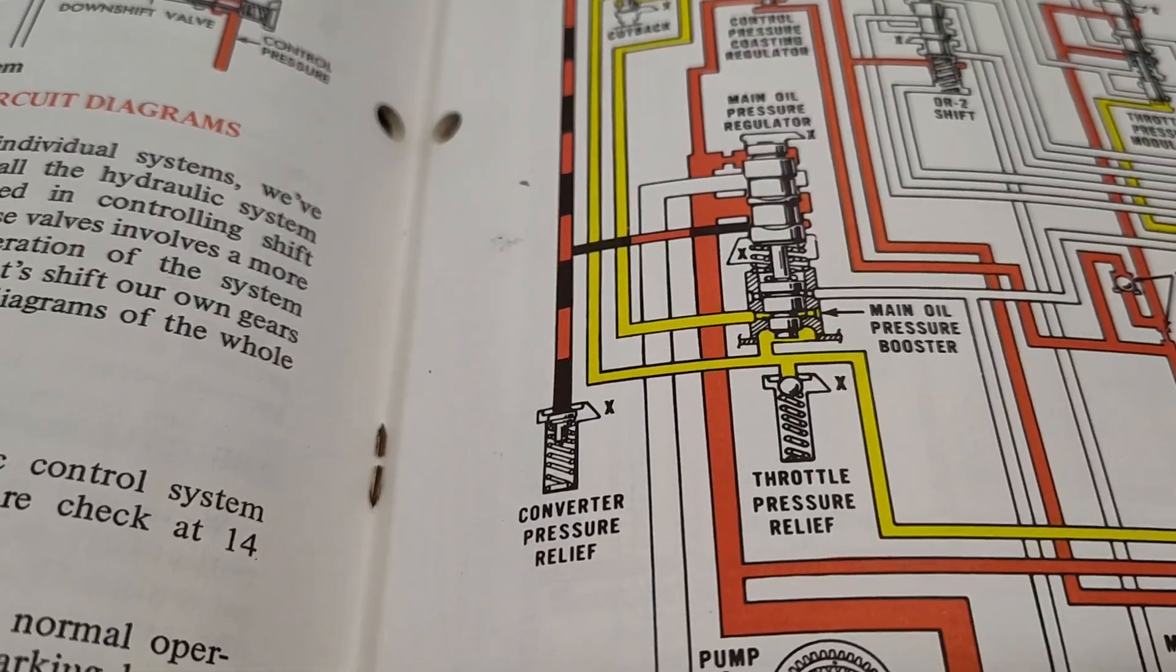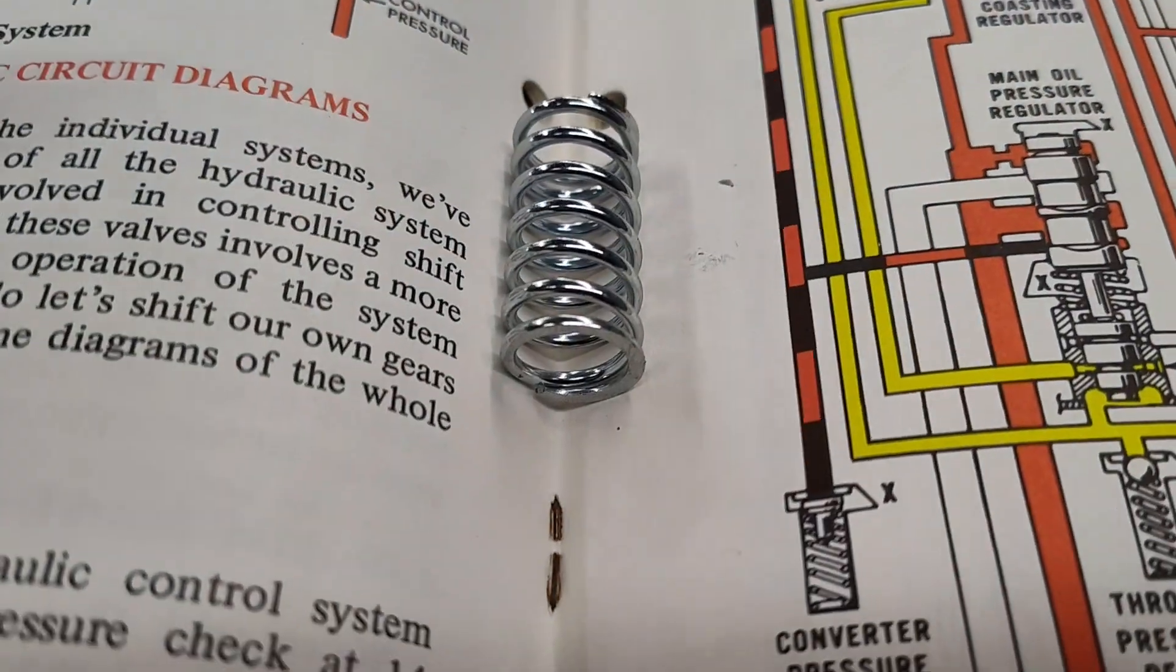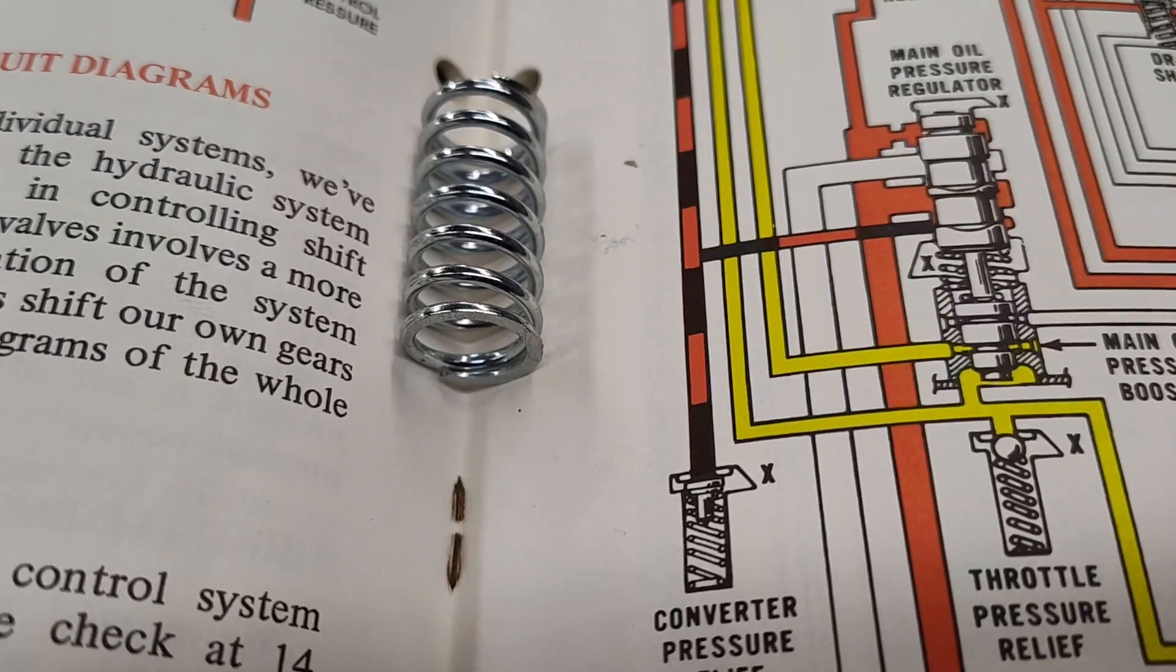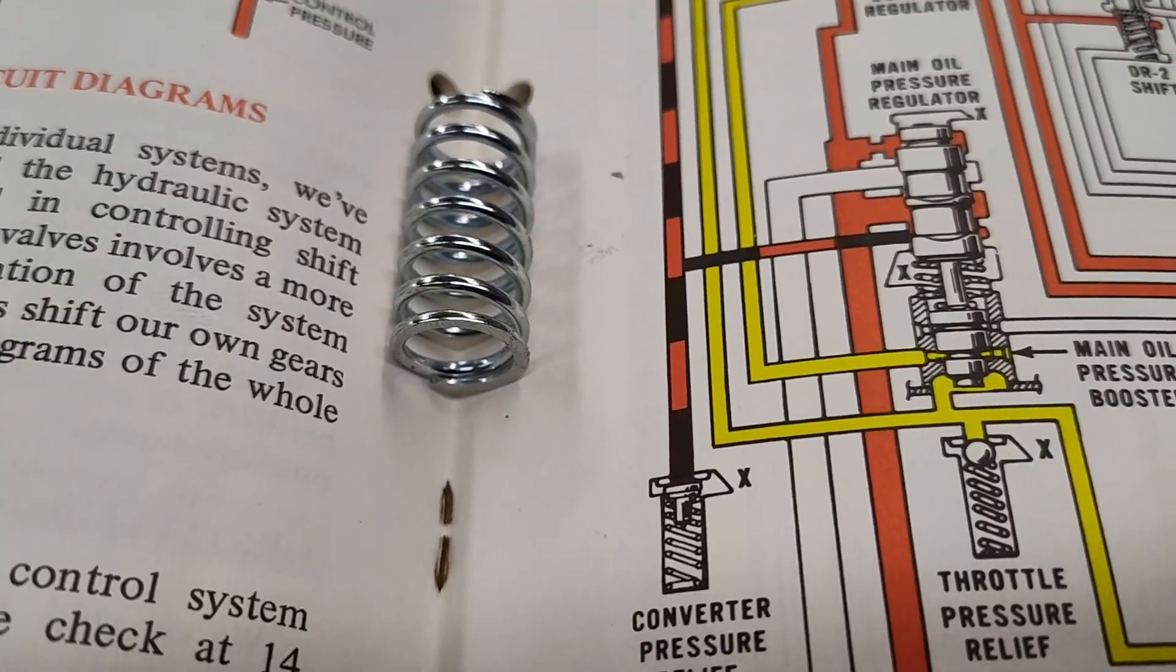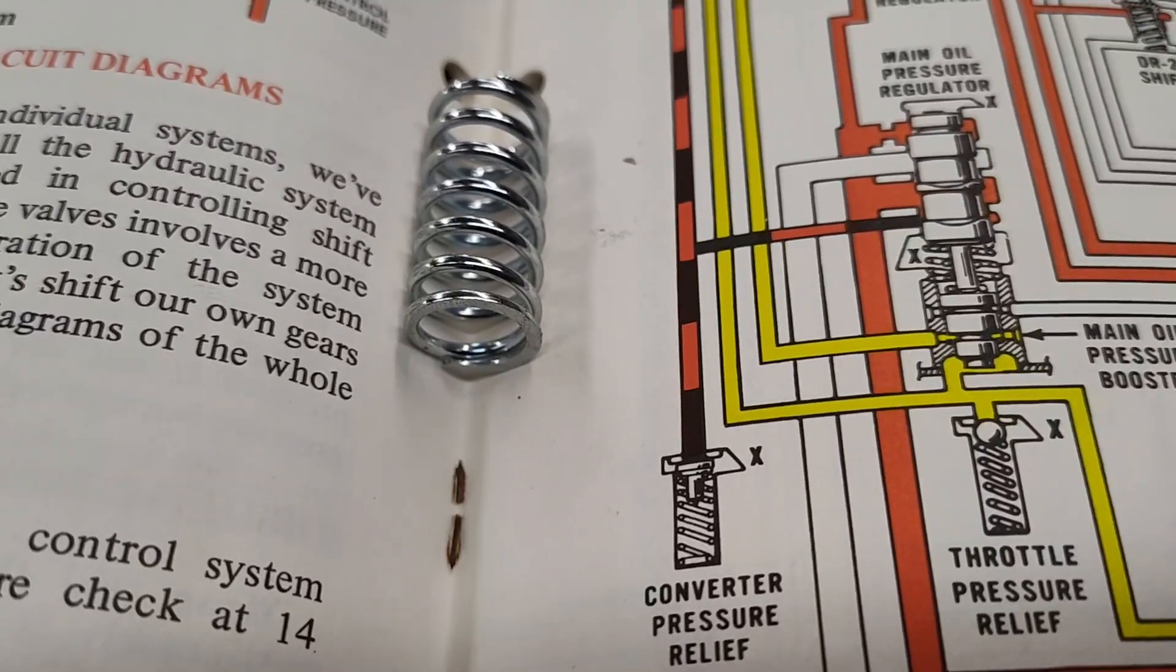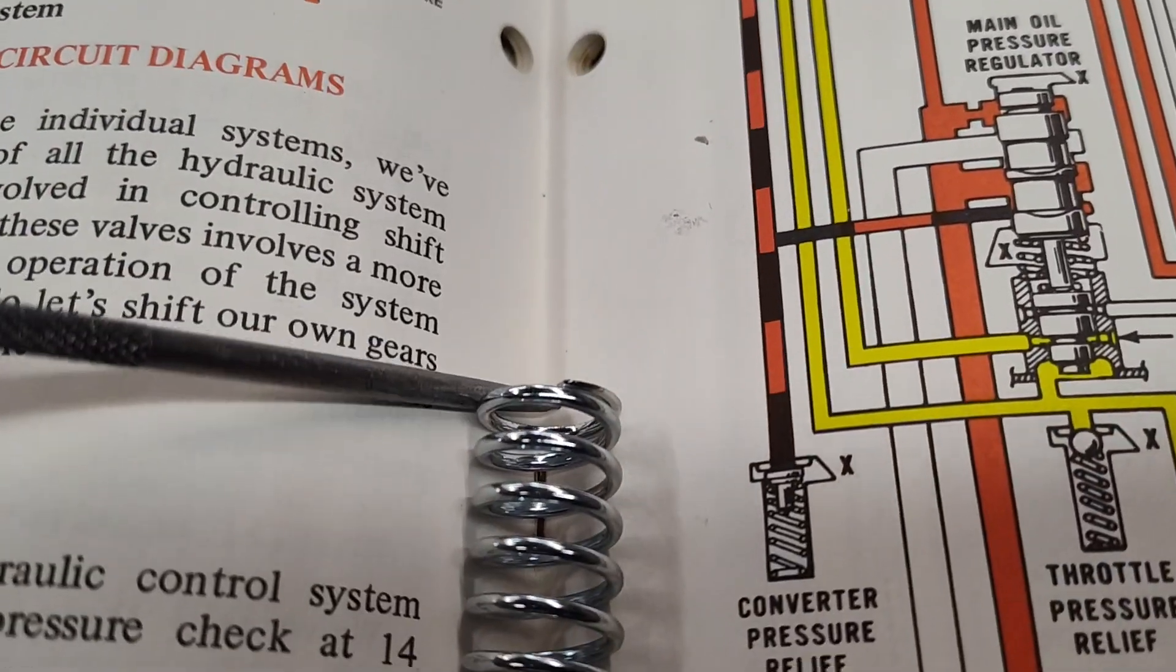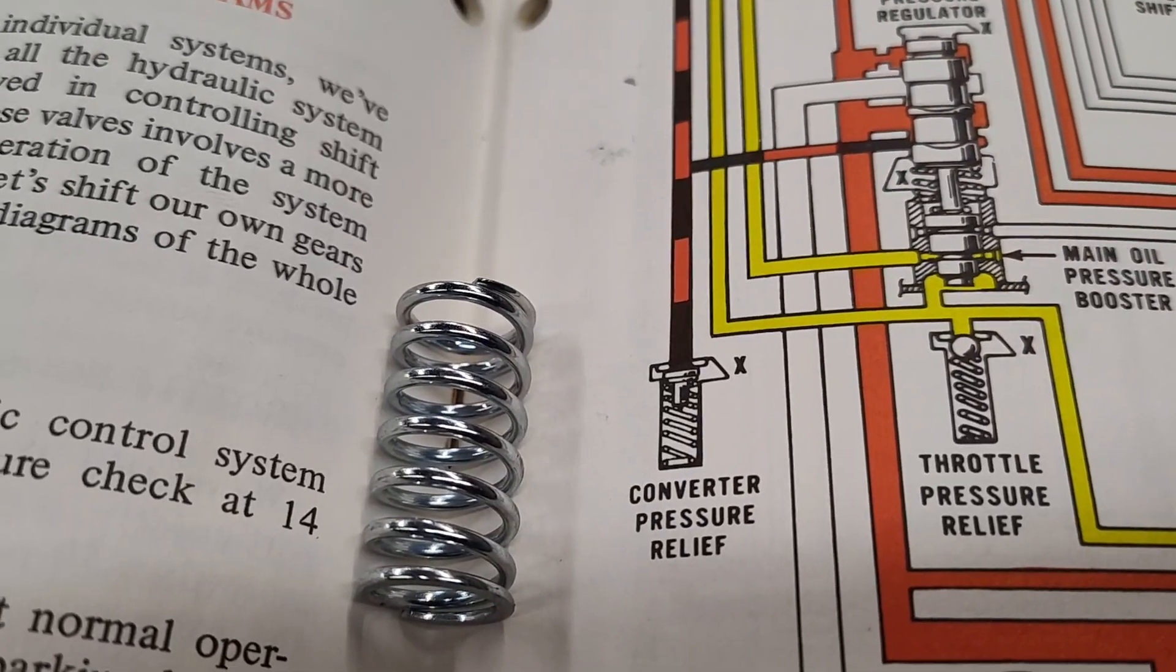If you use this spring here, say you modify the valve body and the spring is twice as long, more coils, that'll make the spring rate more consistent. So you'll see less of a variation in pressure. So that's another way of kind of doing this. The longer this spring gets, if we make this spring as tall as the book here and put a lot of coils on it, yeah it's going to be fairly consistent. You won't see much variation at all if you were to make it really long.